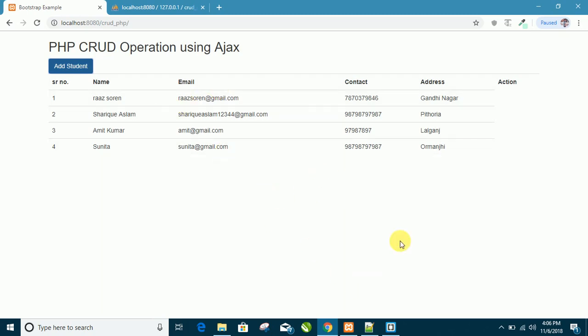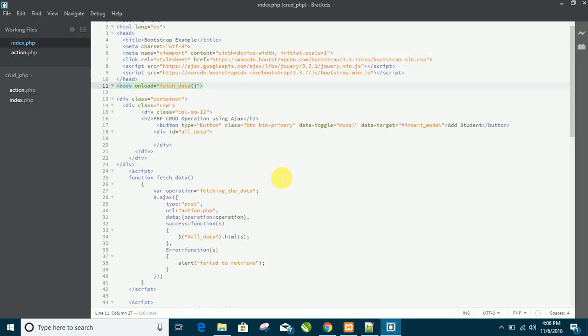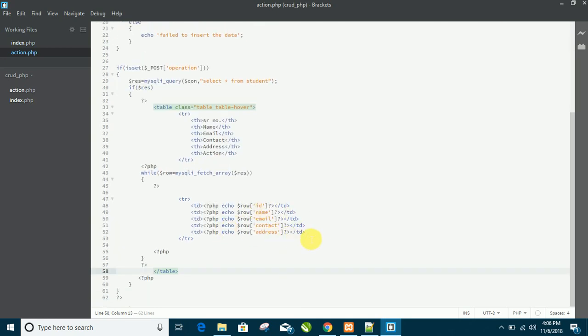Okay, so now if we wanted to make the edit or delete also, we can make it. Let's create a button in that section also, in action td.